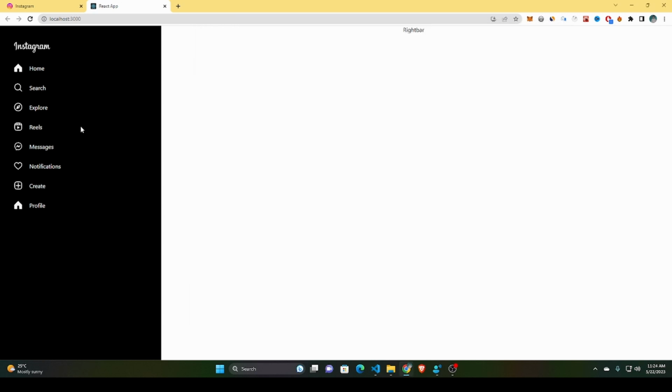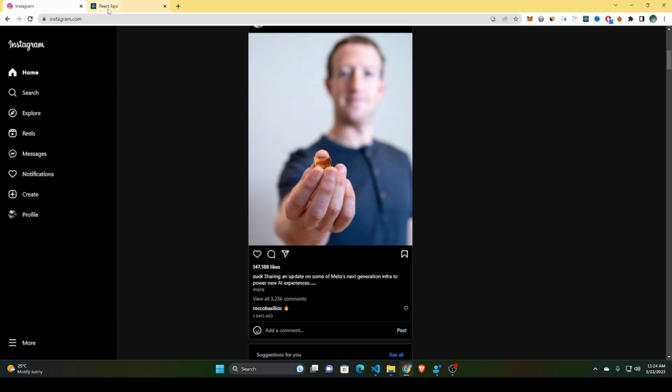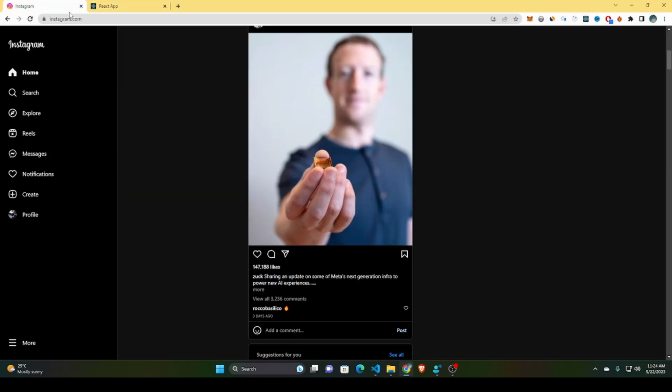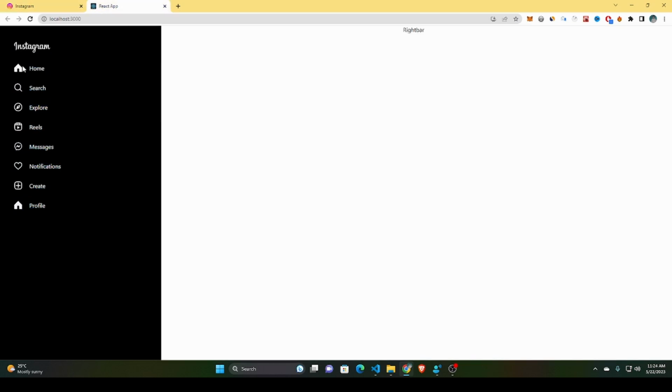Yeah, so that would be great. Maybe I need to shift this into our left side. Okay, and also we need to increase the gap between these icons or these nav bars.